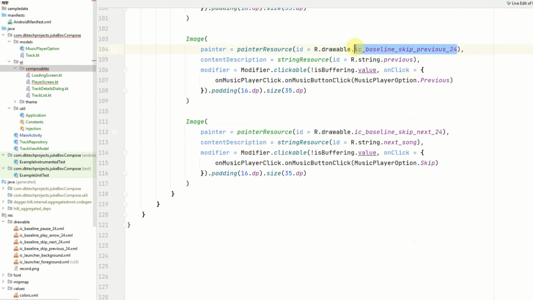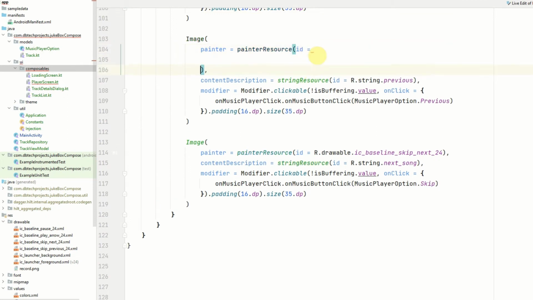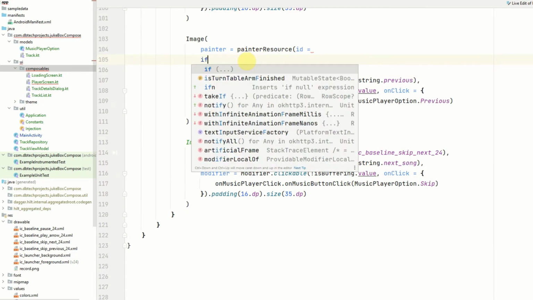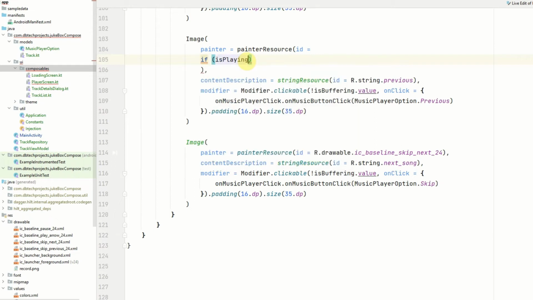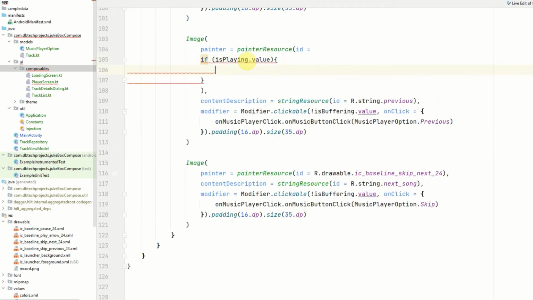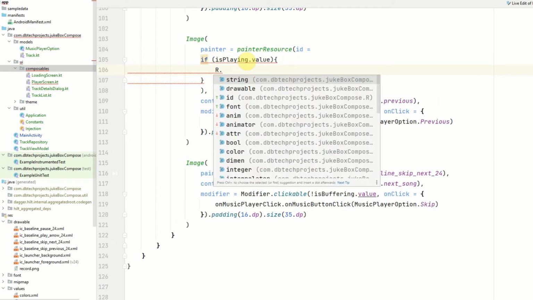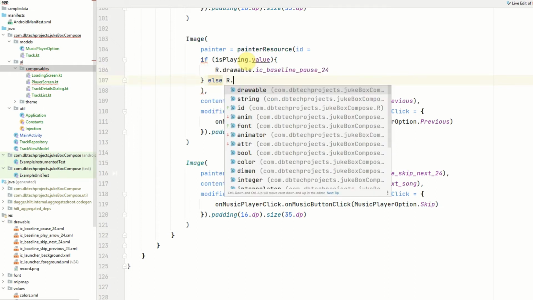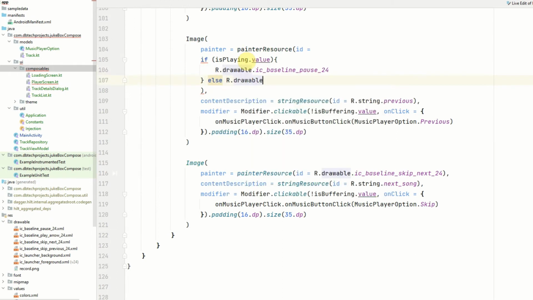Now for this one, the painter resource will be an if statement, because if the song is playing, we want to display the pause icon, and if it's not, we want to display the play icon. So if is playing value is true, we want to provide the pause icon, otherwise we want to provide the play icon.